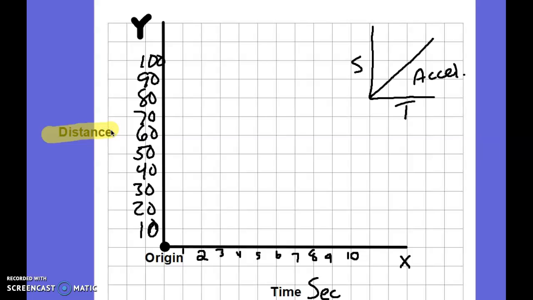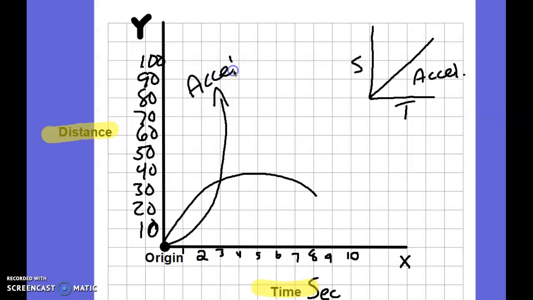This happens to be a distance time graph, and this is the only time that we're going to see something that doesn't have a straight line. I might have a line that curves this way. I could have a line that curves down. In my lines that are curving up, on a distance time graph, if the line curves, it is an acceleration. If it curves downwards, then we are slowing down.